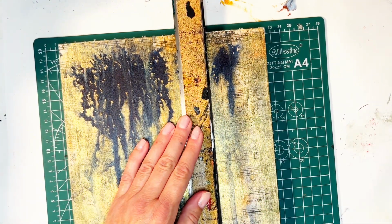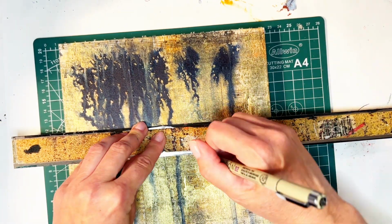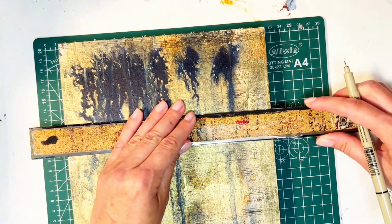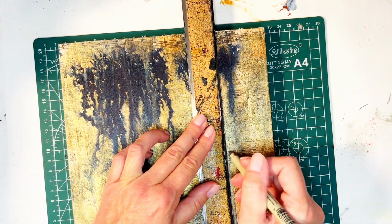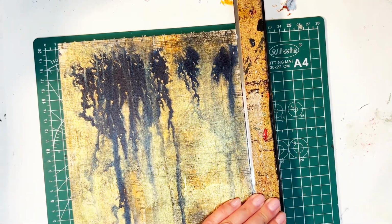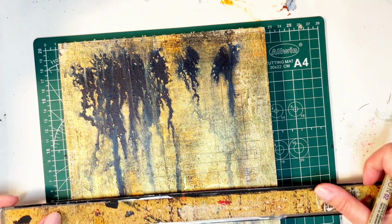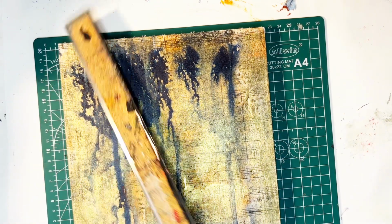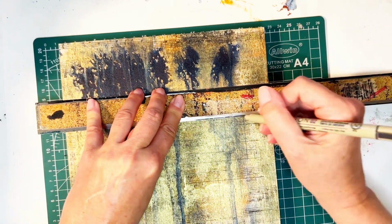I went to sleep and woke up and suddenly just knew that what I wanted to do was create these very geometric, I'm basically just making columns and squares and rectangles here, because what those very straight and perfect lines are going to do is contrast very highly with all of those organic shapes that I have going on from the fractals that appeared when putting that ink down and spraying it with water. So that was the idea that I had when I looked at it, and I love the way it turned out.